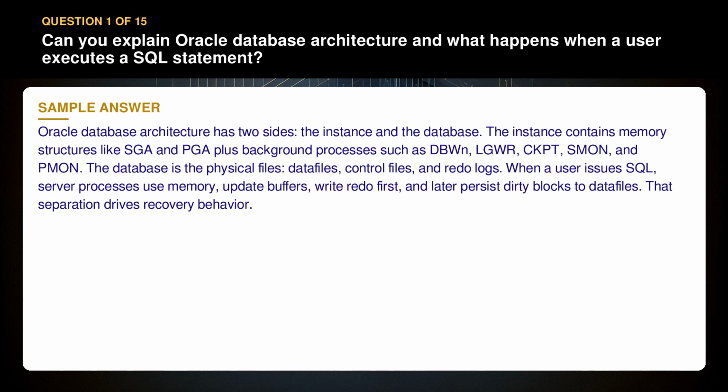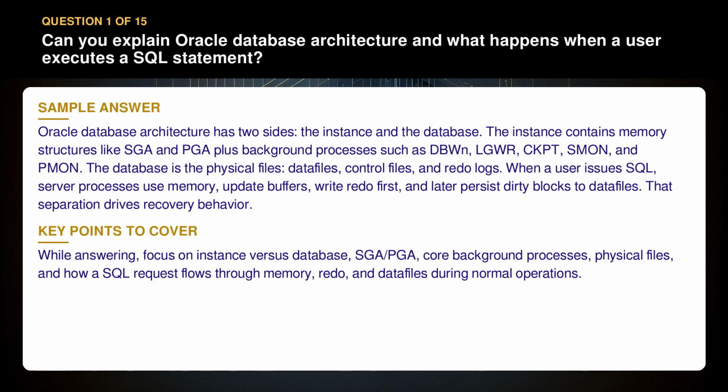When a user issues SQL, server processes use memory, update buffers, write redo first, and later persist dirty blocks to data files. That separation drives recovery behavior. While answering, focus on instance versus database, SGA, PGA, core background processes, physical files, and how a SQL request flows through memory, redo, and data files during normal operations.